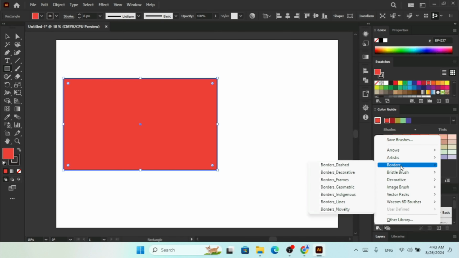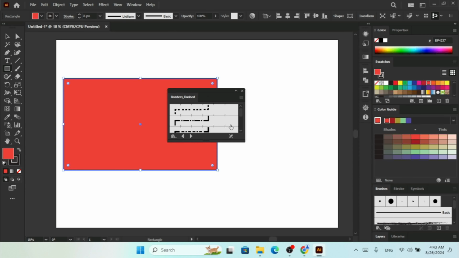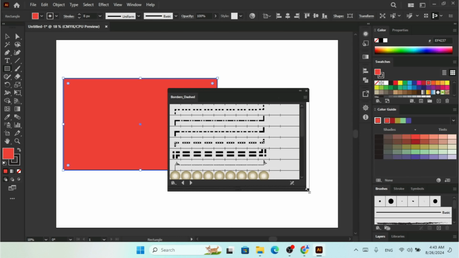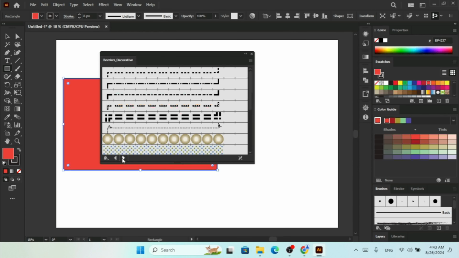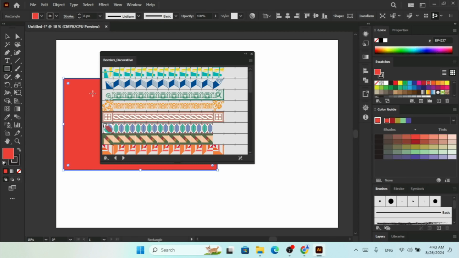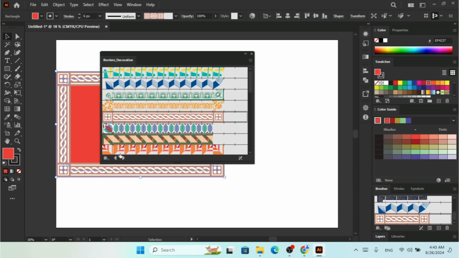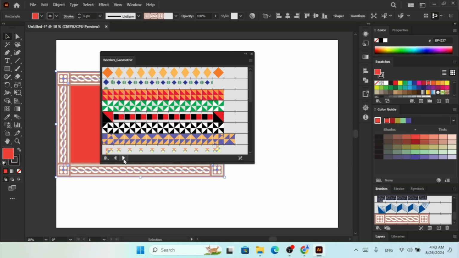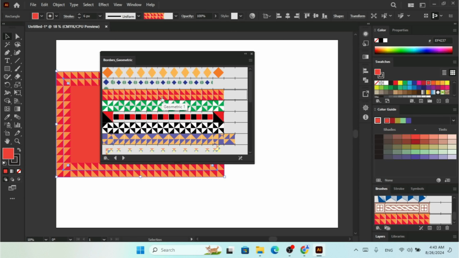If I just click on the brushes, this panel is going to open, which is this library of brushes, which I can expand and resize. So from here I can go to the next brushes, so I can use it for my selected object. If I want to apply this to this one, simply I'm going to increase the stroke size. As you can see, we have this brush applied right here. If you go next, there are more brushes available which you can use right here.